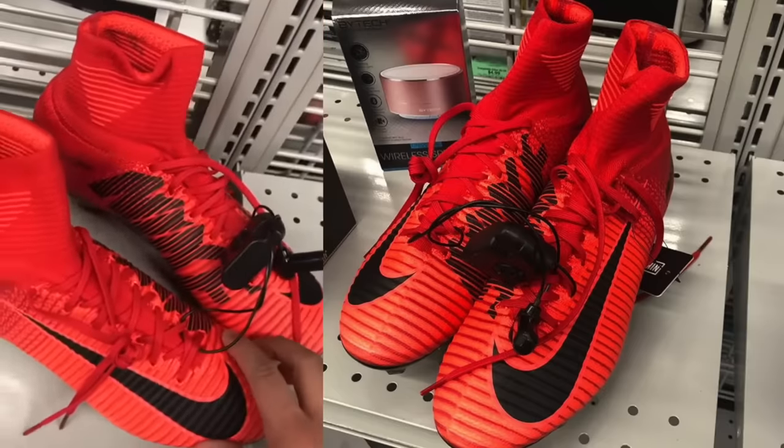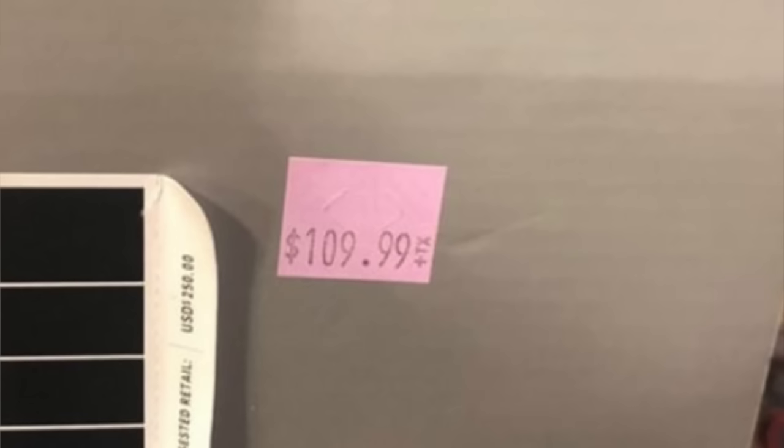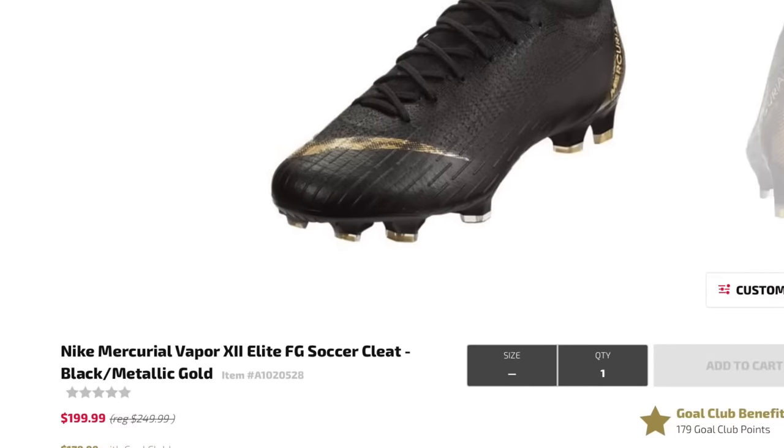At number eight, we have Ruben P17 with a video from Ross — it's the Nike Magista Ober 1, one of my favorite boots of all time, for only $24.99. At number seven is Mauricio123 with the Playfire Pack Superfly 5 and the SG Pro Soulplay variant for only $24.99 from Burlington. Find number six comes from Joey1710, our first submission from the Nike Outlets, with some really cool finds on recently released boots. First is the Phantom Vision from the Victory Pack for only $124.99.